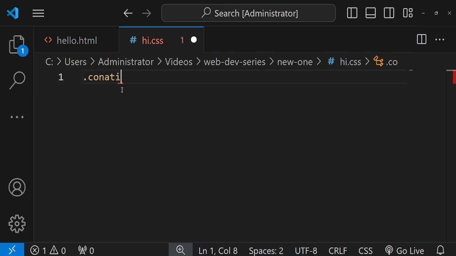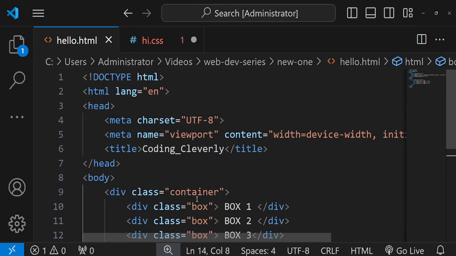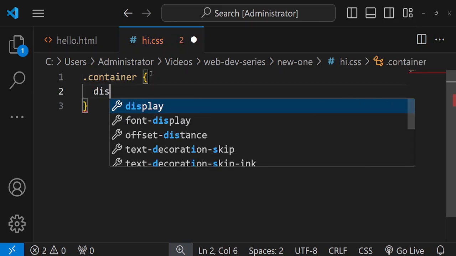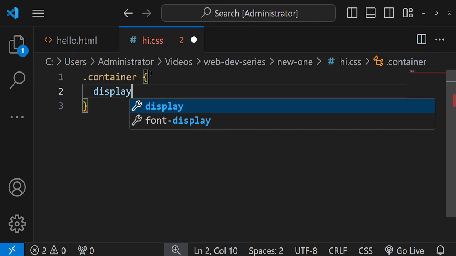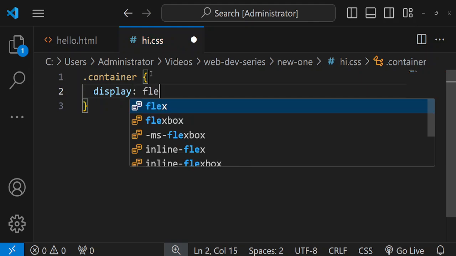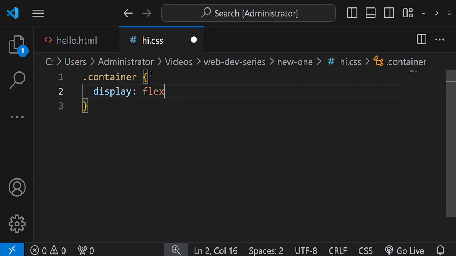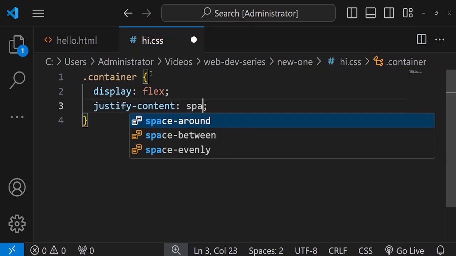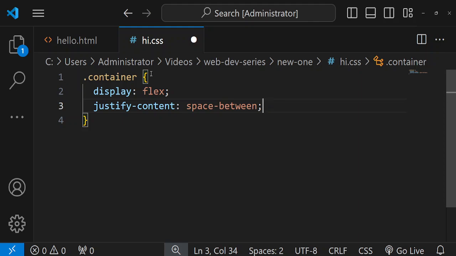So we'll write container, like I specified it as container. The container spelling over here is now right. You've got to specify that function. You're going to be opening the bracket inside. We're going to be saying, okay, we want to fix the display, display flex of this. And we want to justify content, and we'll do space between. We will add space between all of these three boxes.